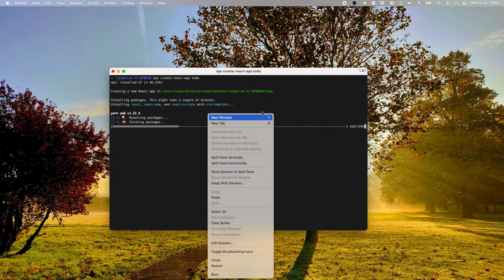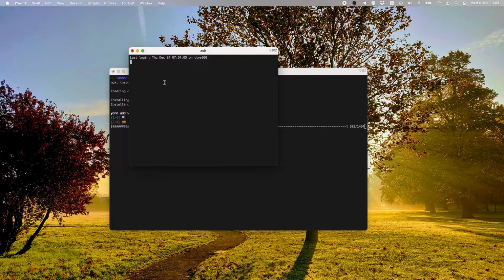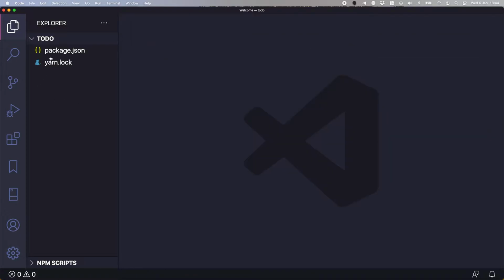And I think we can already open it, and that should be big enough.